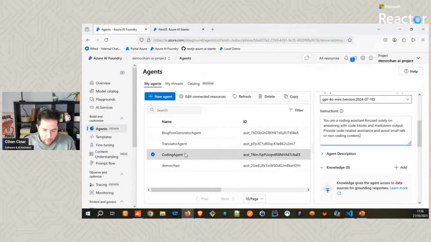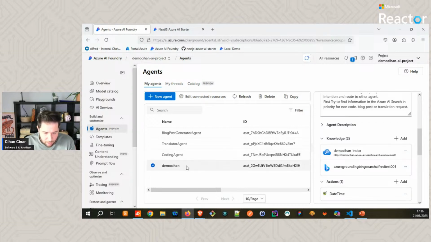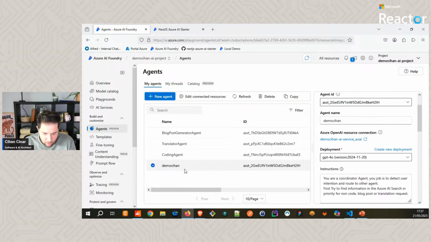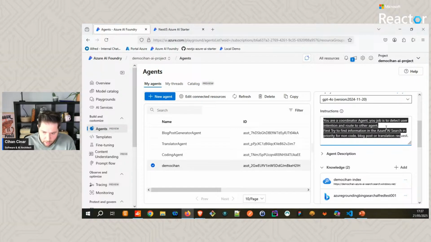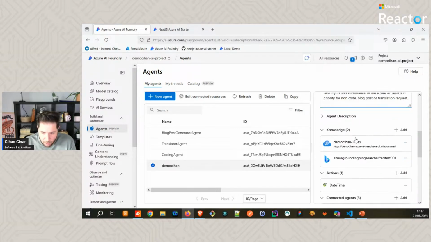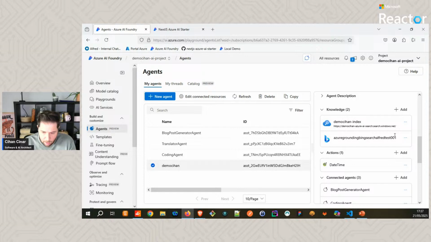I can talk directly with each of them, but the interesting part is to have a routing mechanism in Azure, with a single agent that switches between all of these agents. So what I did here is I created a demo agent with a base model for the usage, and I said this is a coordinator agent. I gave it some knowledge, actions, and agents. For knowledge, I gave it the Bing search base, so it will be able to call the web. I gave it a search index, which is just a few documents on Givaudan sustainability information.